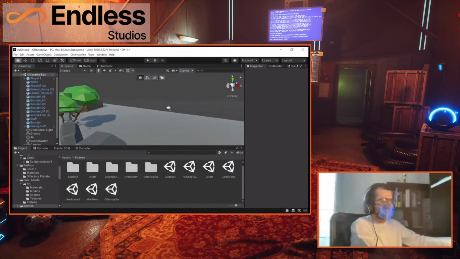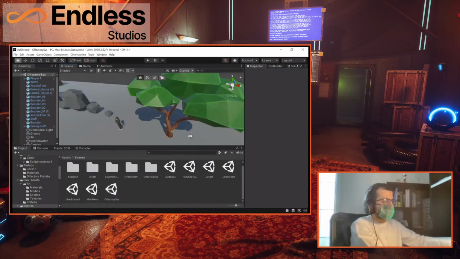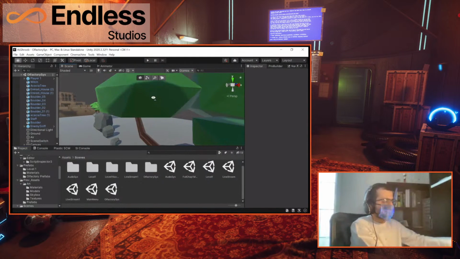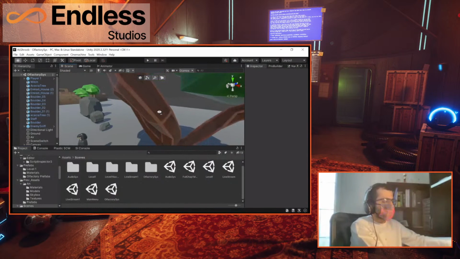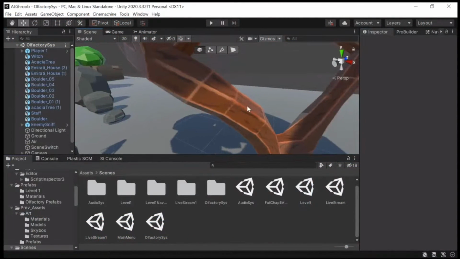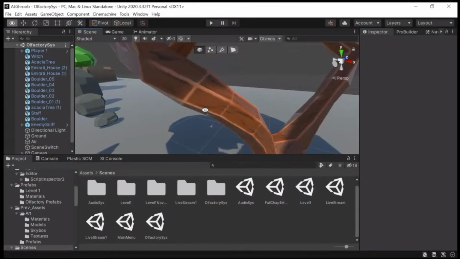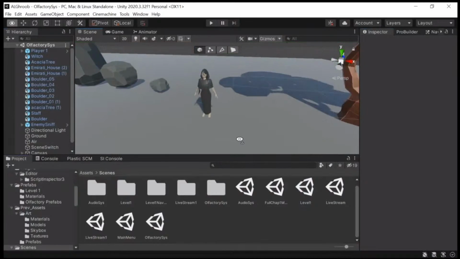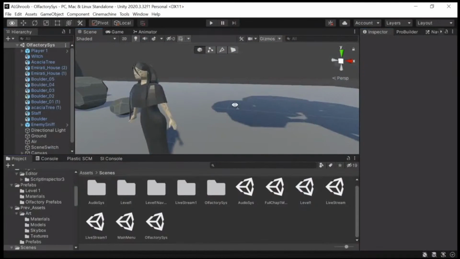But in the new one, it's more detailed. If you look close into it, you can see the details of the tree trunk, or dark spots in them.